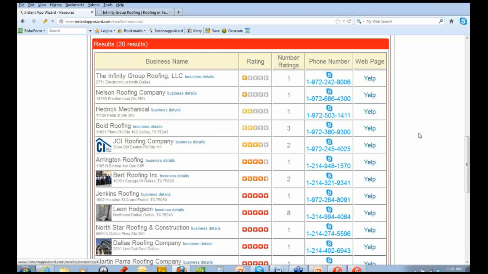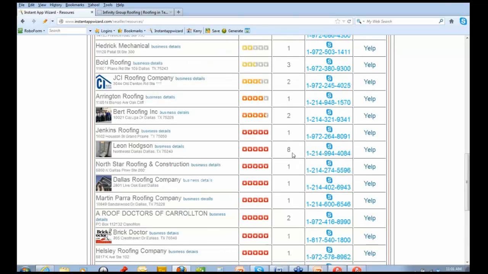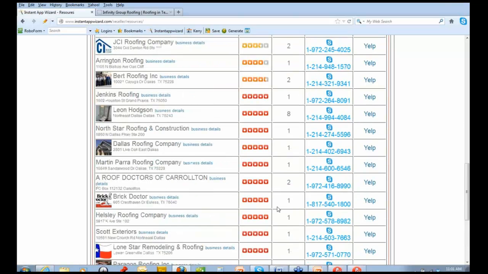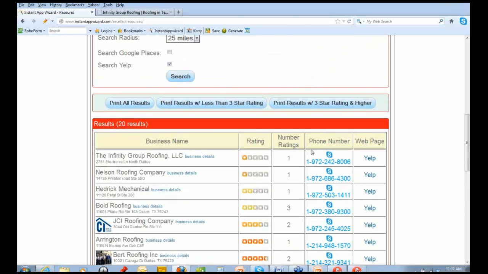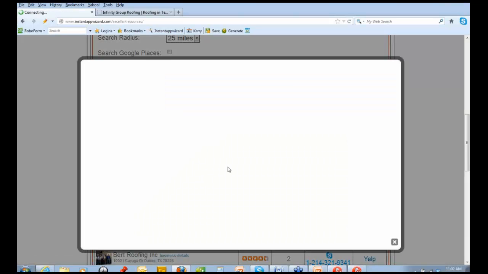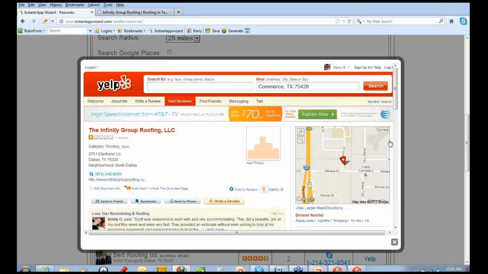But so you can see, you go down through here and you look and find those that have bad reviews. Now you say, well, Kerry, what about the ones who have great ratings? Okay, some of these have great ratings. You want to sell them on the reputation management system too. Why? Just like with the Foursquare system, the more information going through their specific site, because each one of these companies gets their own specific URL, okay? And on their own specific URL, that drives them up in Foursquare.